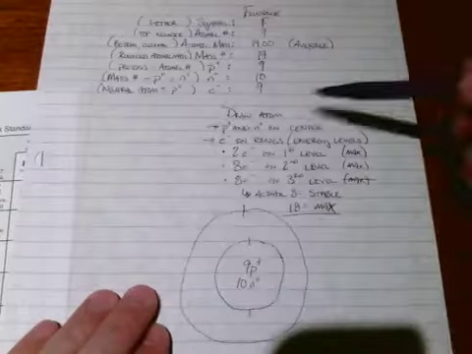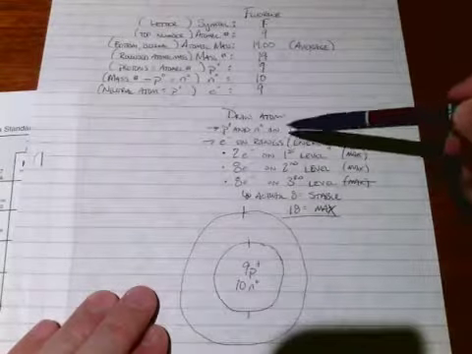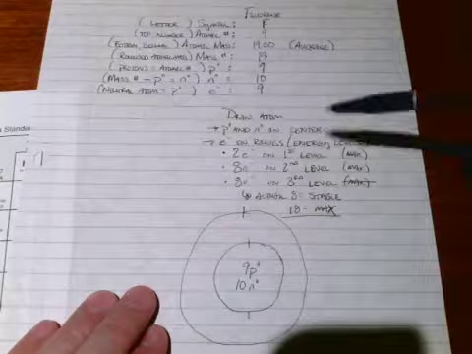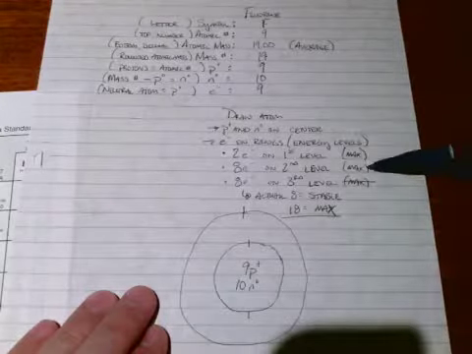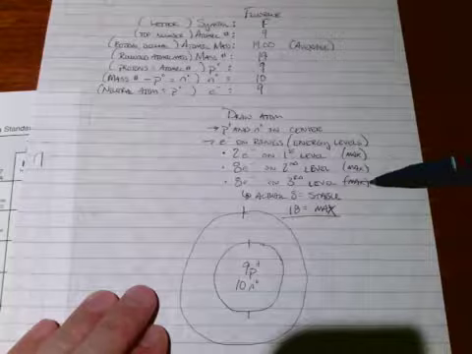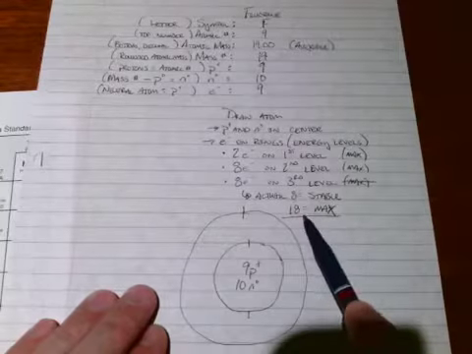The next step is actually to draw the atom. And we're going to put the protons and neutrons in the center. We're going to put the electrons on the rings around the outside. Those are the energy levels. Now you can max out at 2 electrons on the first energy level, 8 electrons on the second energy level, and 8 electrons on the third energy level. Well, it's not actually true. It's actually just stable with 8 electrons. It maxes out at 18.